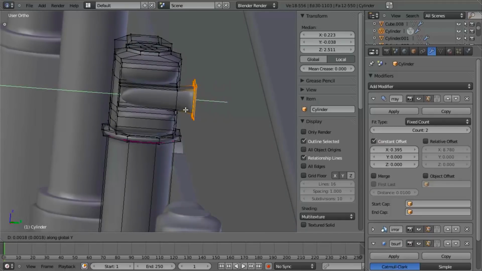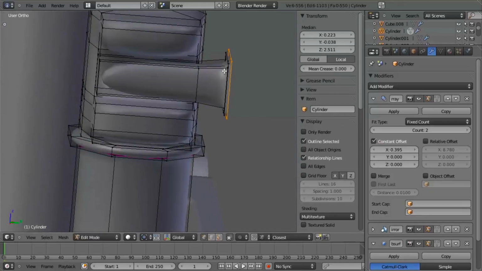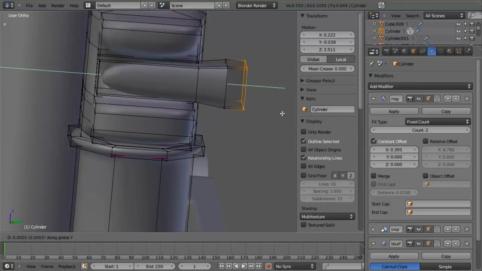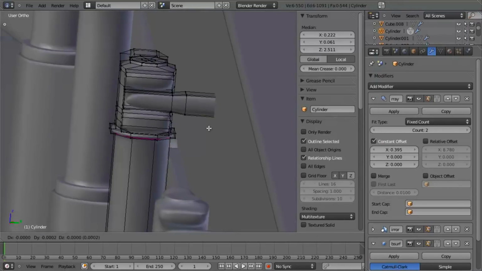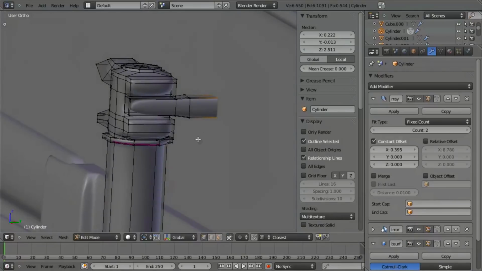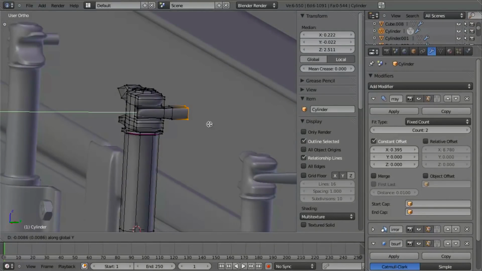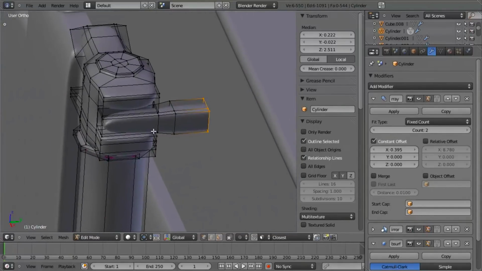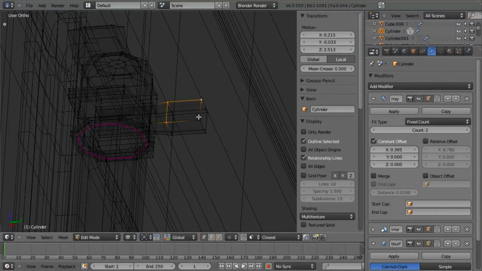to the surface. Actually, no, that's not quite what I want to do. I want to go ahead and let's delete those. And instead, let's take this all the way back in there. And if we go ahead and just hit Control-Shift-Tab, switch to Face Snap, and then G, Y, I can snap right to that face to get that exact. And then I want to go ahead and grab this face.